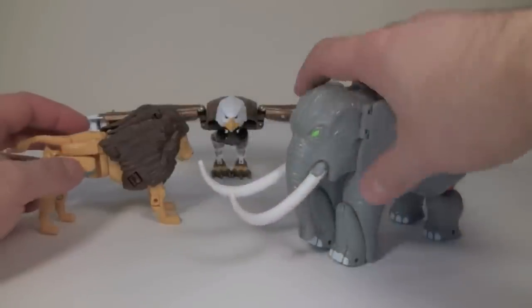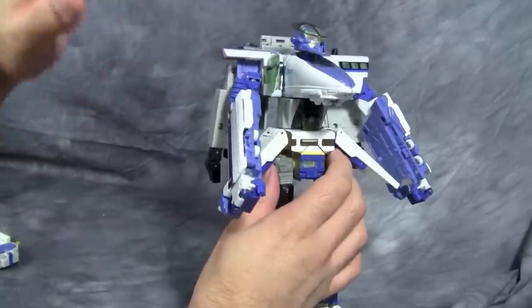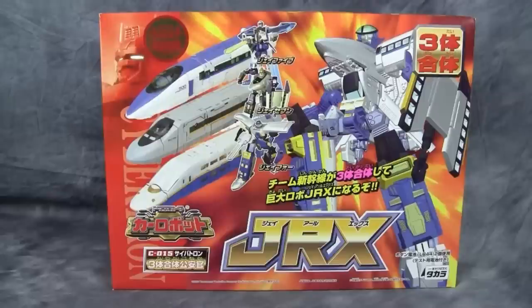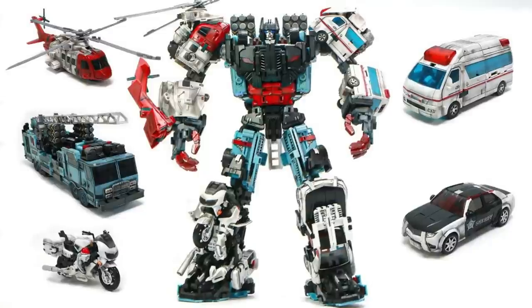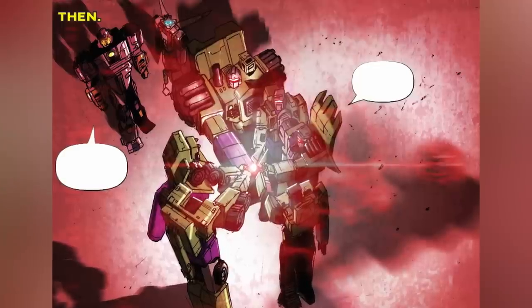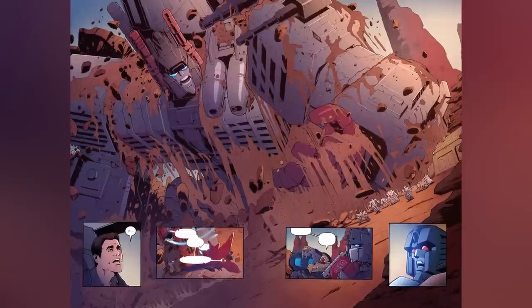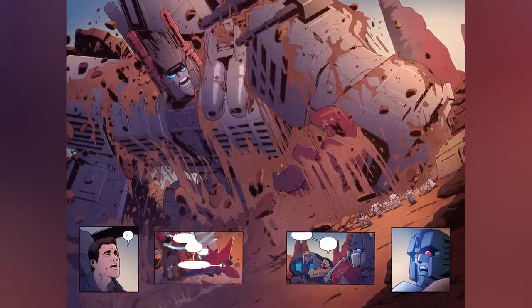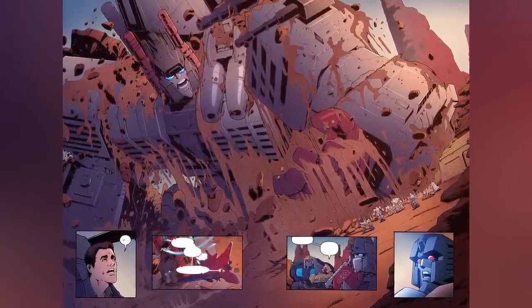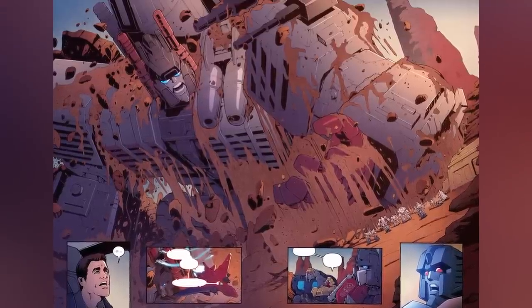Combiners were not that popular in the Beast Wars and Beast Machines story arc, but the original Japanese shows made it a point to include them in all storylines. Various characters such as Landfill and Rail Racer were also introduced, and the central idea was that Autobots can combine with any other Autobot to create a Combiner. The series soon introduced Optimus Prime's Spark of Combination, essentially a supernatural force that allows any Transformer to merge with another. For a long time, the Combiners were also known as Gestalts — a scientific term stating that any object is greater than the sum of its total parts, implying that Combiners were much more powerful than individual Cybertronians.